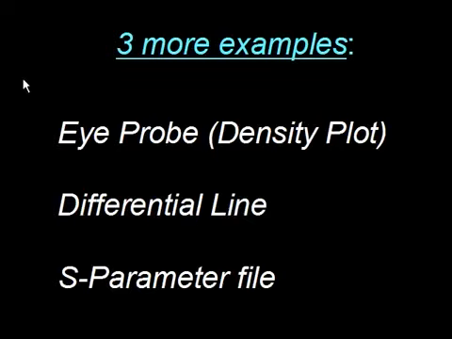And now, before we move on to channel simulation, I want to show you 3 quick examples. The first is our same single-ended line, but using an eye probe instead of collecting all the data at the node, and this results in a density plot. And then the differential line and an S parameter file, both used with ADS transient convolution.